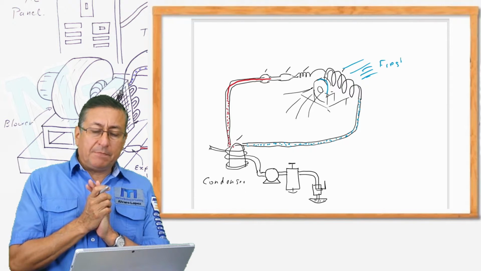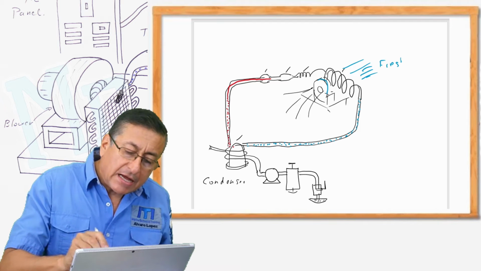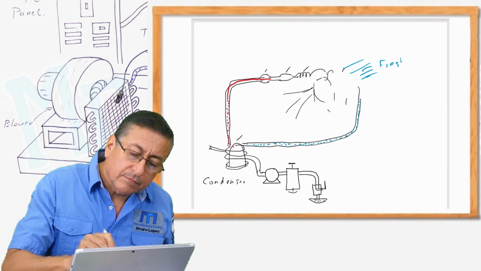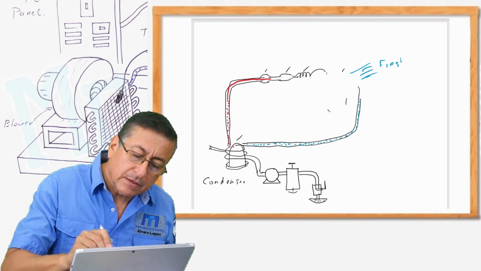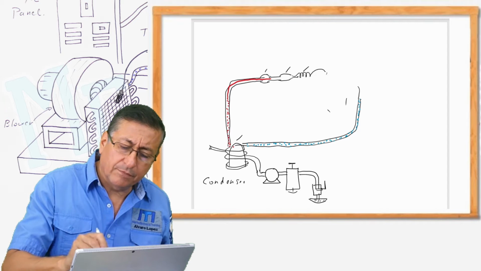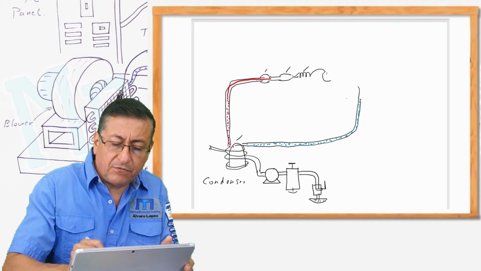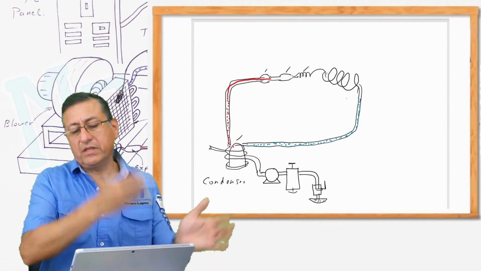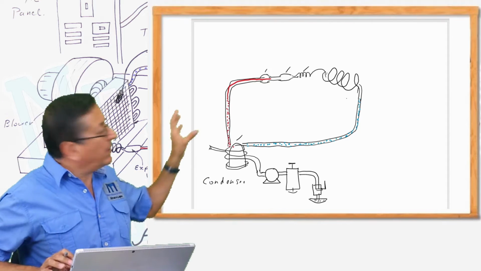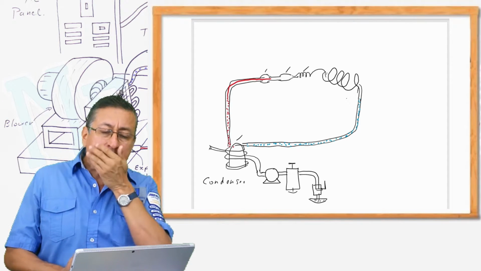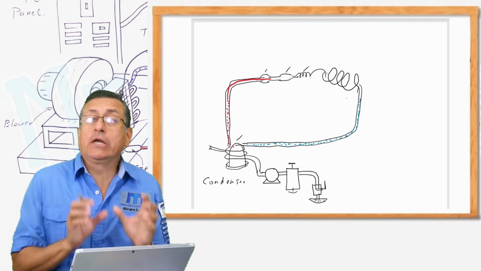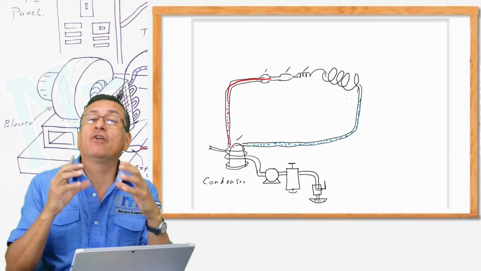Okay, but what happens if I eliminate this blower? I eliminate the blower. I have the coil, exactly like we designed before, the coil. And the coil enters and continues with the vapor. This is the coil with the refrigerant vapor over there. But remember, that coil is practically frozen because this is the coil of the evaporator.